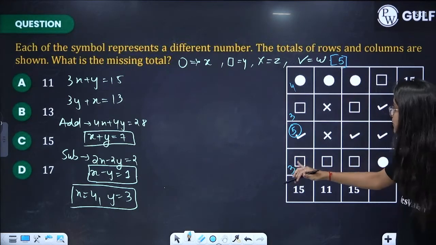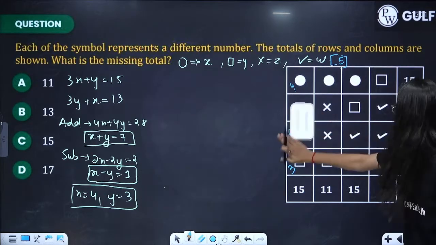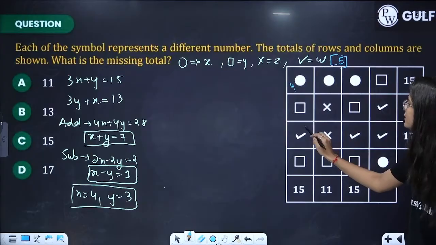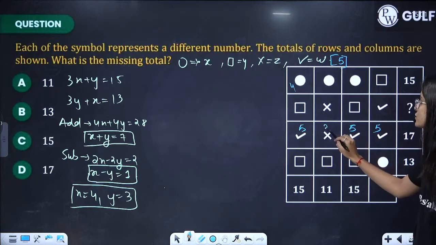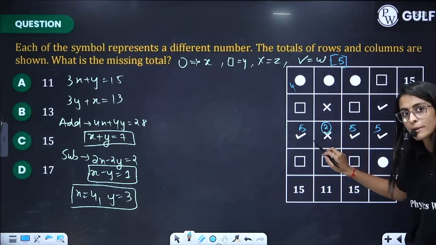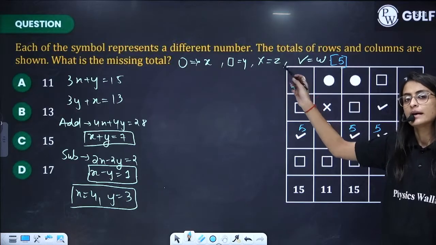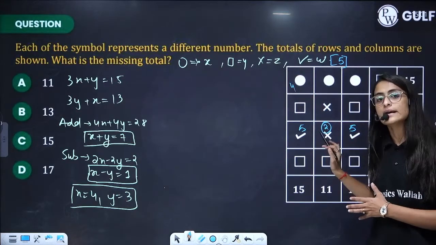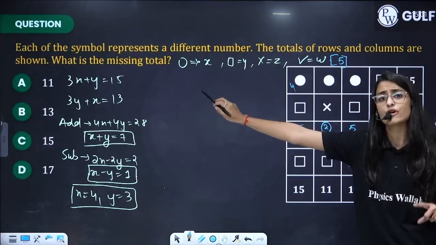You have w or tick mark. You can substitute it for finding the cross. You can find it from here. 5, 5 and 5, 15, 17 minus 15 is equal to 2. So the value for cross will be 2. Or z you may say, you can use a third variable. This is the way I had done it directly. You can also solve it by the linear equation format if we solve the first two equations.